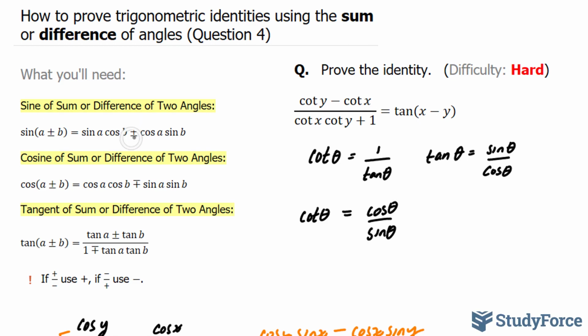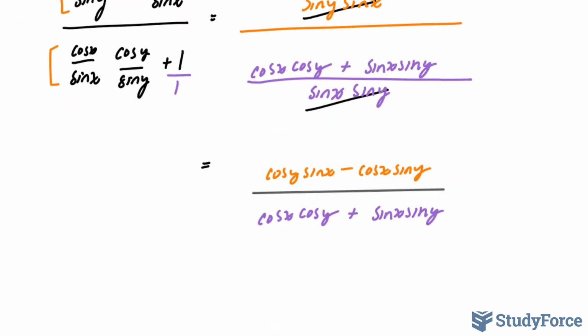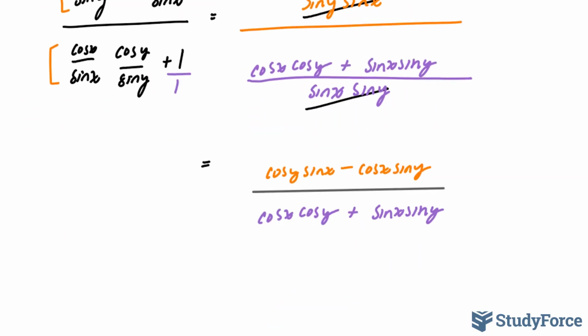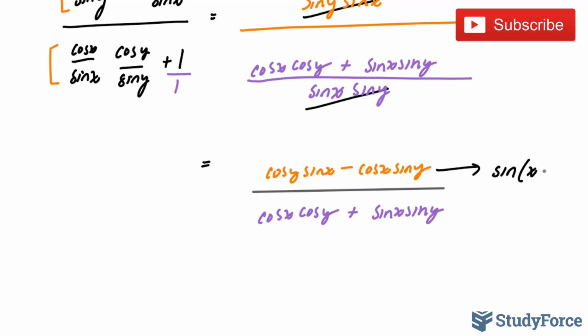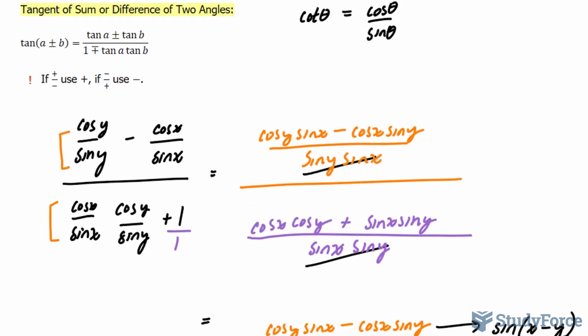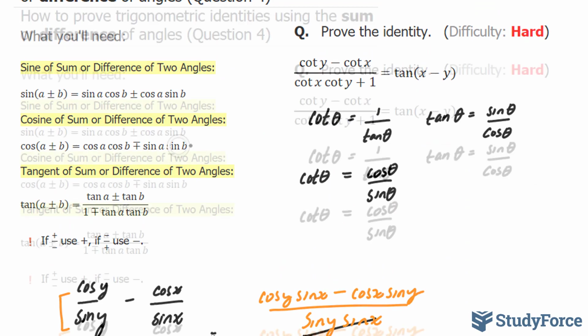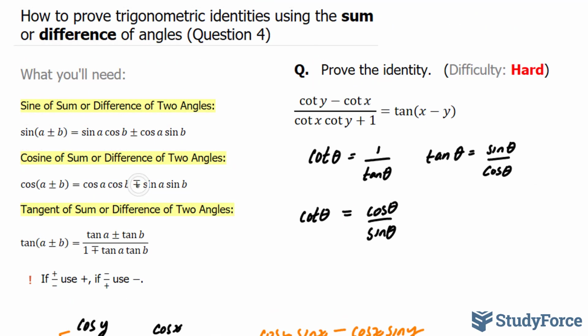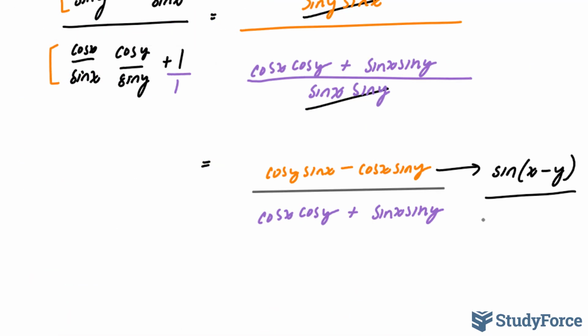And because we have a minus in between the two terms, we have to replace the two angles with a minus in the middle. So the two angles that we have here is x and y. We'll replace this whole thing with sine x minus y because of that minus, while this expression in the denominator looks like the following. And if we have plus in between them, you have to choose minus. The minus will represent the symbol in between the angles, or the variables that represent the angles.